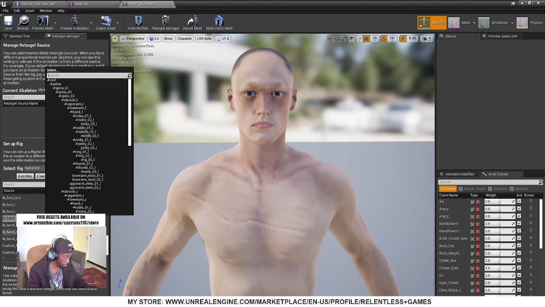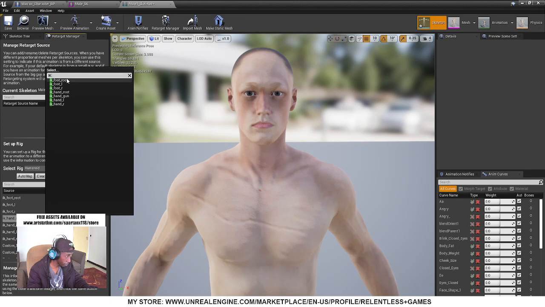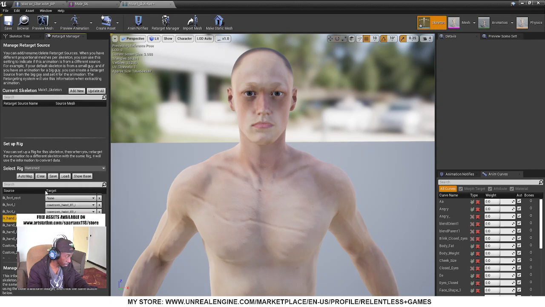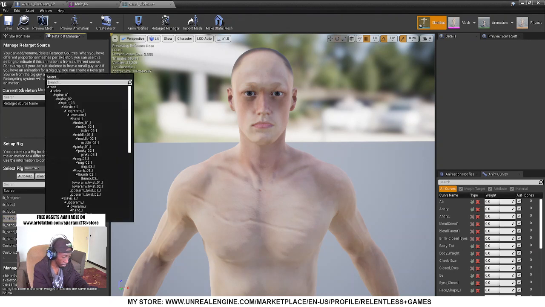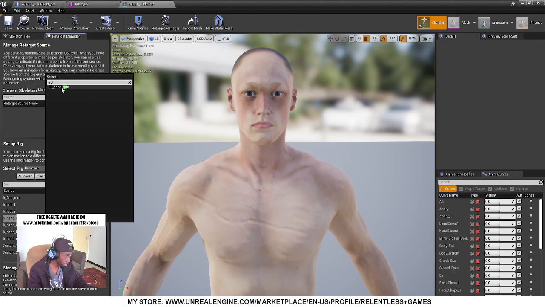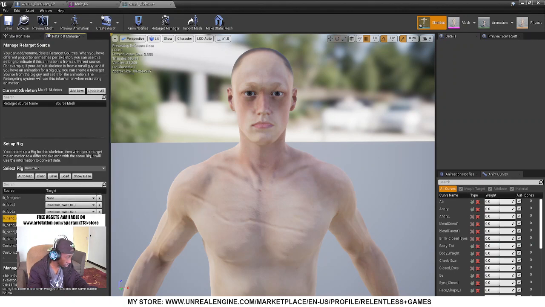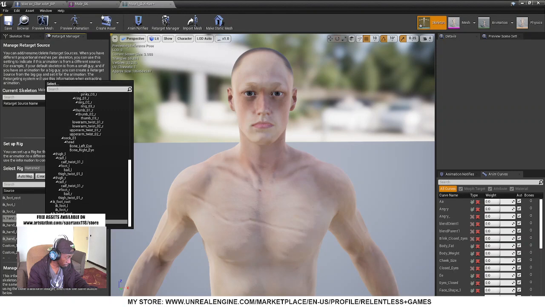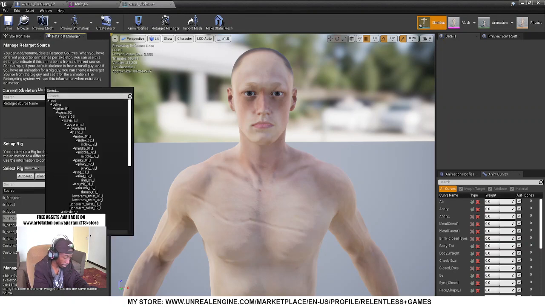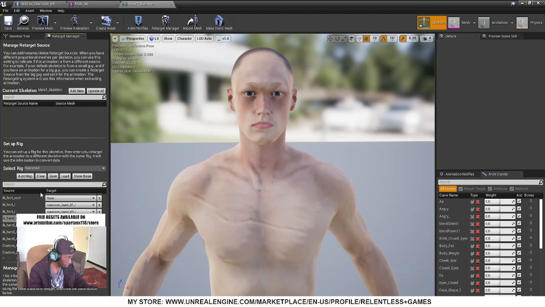They should be set to what I'm entering now. So this should be IK hand root, and this should be the gun hand, and this should be the right hand. So IK hand R. Okay, I think that's all I noticed. I don't think there's any other problems here.